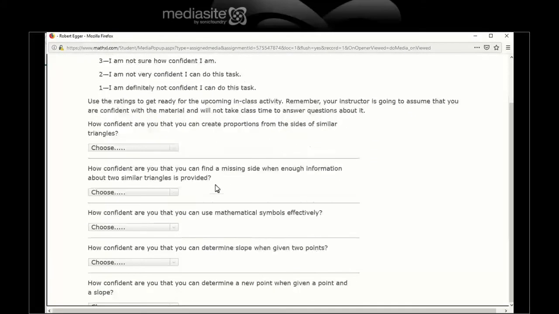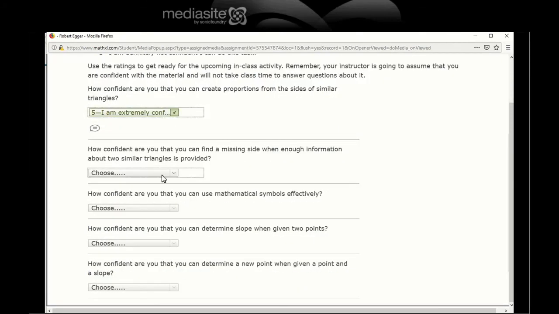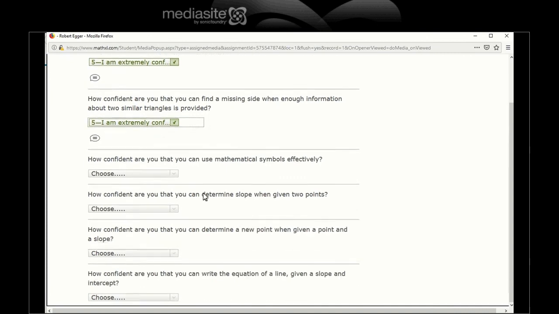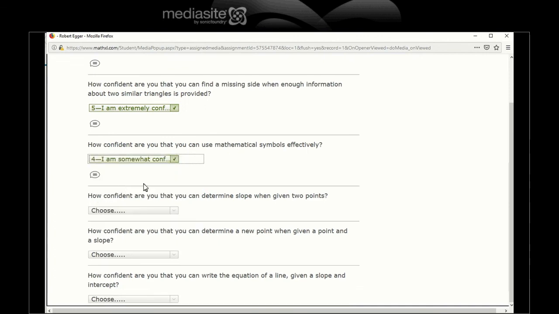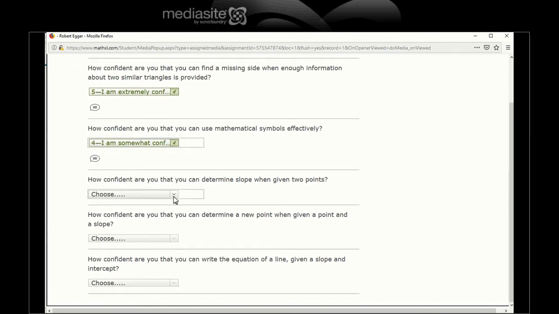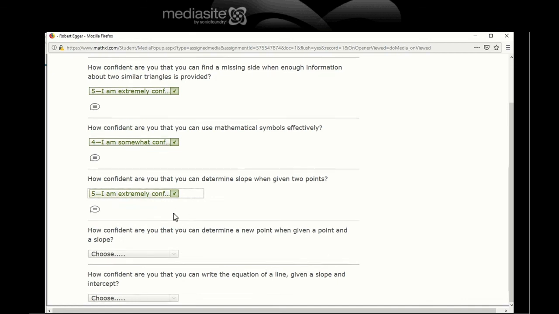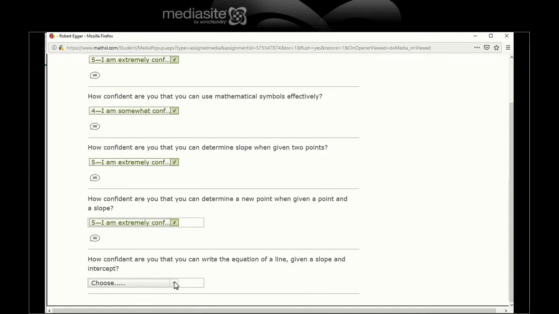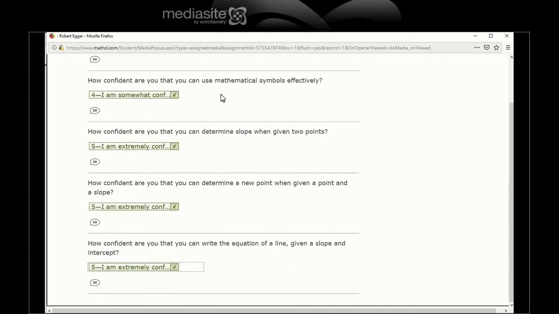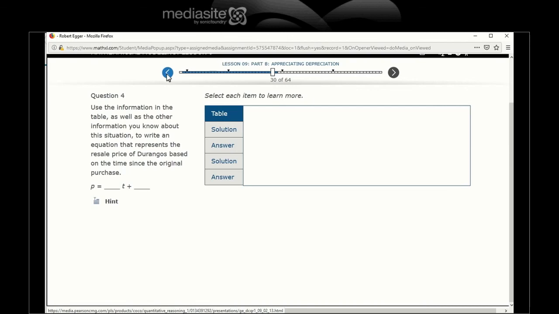So, can you do a triangle and do proportions? I'm pretty confident. Can you find missing sides of a triangle with known proportions? That's basically the congruency, and I always got to review those things myself. Slope given 2 points, oh yeah. Given a point and slope, find new points, oh yeah. And find the equation of a line, oh yeah. In fact, where's the back button on this guy? Okay. We did a lot of stuff here.